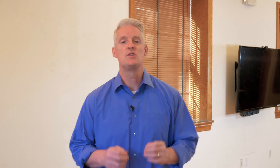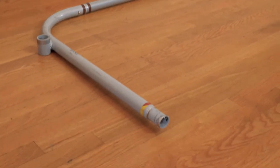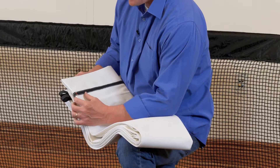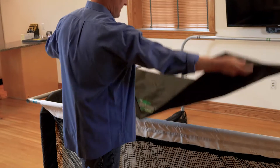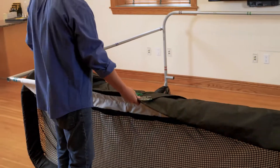Today we're going to assemble our Simulator Series. In order to do this, we're first going to start out by building the aluminum frame, then we're going to add the netting, then we're going to add the screen, and then we're going to add our newly designed one-piece backdrop and balance system.